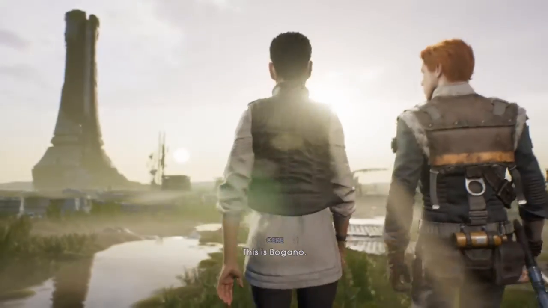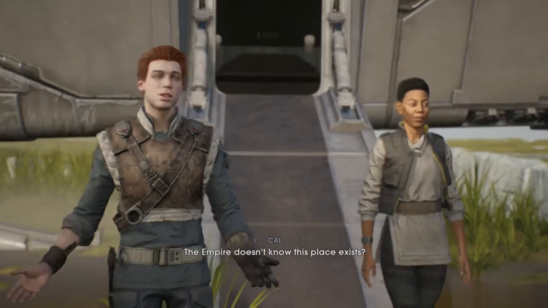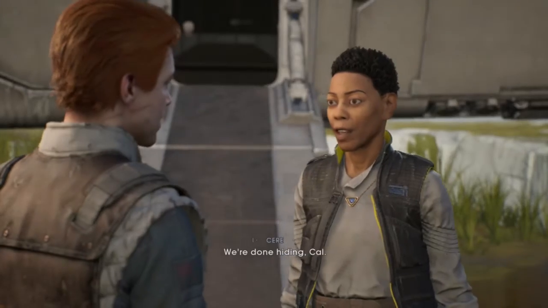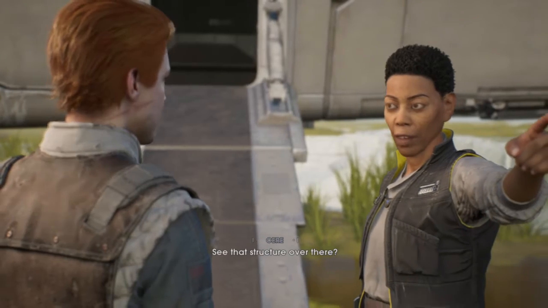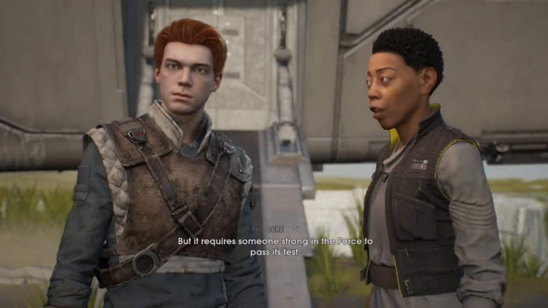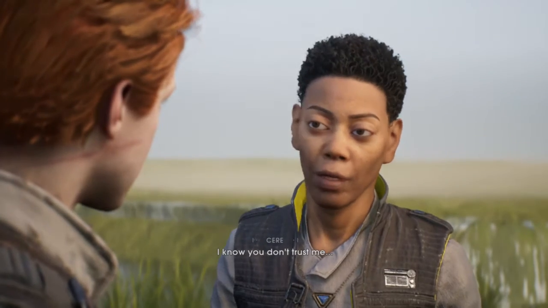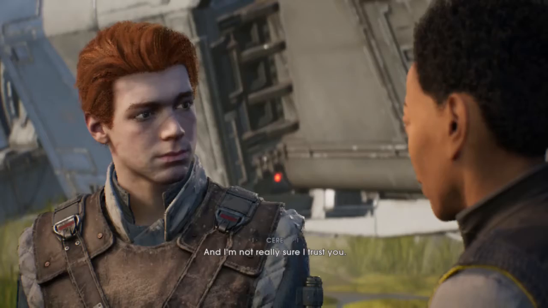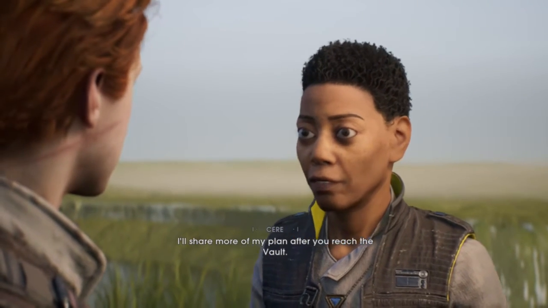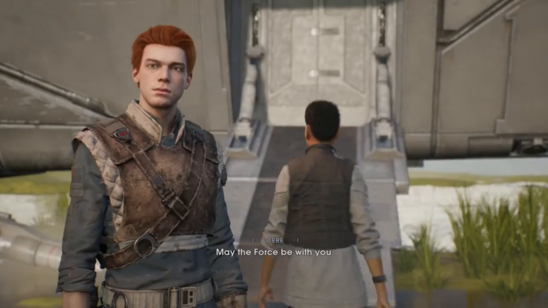This is Pagana. A Jedi I knew discovered it before the Purge. You won't find it on any maps. The Empire doesn't know this place exists. No. So, what's the plan? We hide out here? We're done hiding, Cal. See that structure over there? I believe that vault holds the key to rebuilding the Jedi Order. But it requires someone strong in the Force to pass its test. And since you're not a Jedi anymore, that's why you need me. I know you don't trust me. And I'm not really sure I trust you. But we have a common enemy. Fair enough. I'll share more of my plan after you reach the vault. But until then, there's someone here I think you should meet. May the Force be with you.